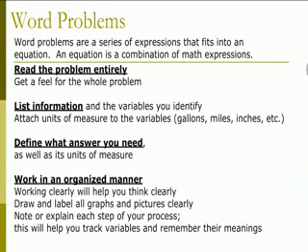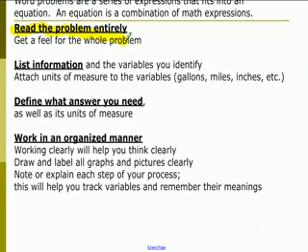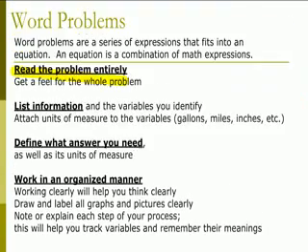What's important about dealing with equations is that the first thing you need to do is read the problem in its entirety. That is very important because if you don't read the problem in its entirety, you miss things. We need to list information, like variables that we identify and units of measure: gallons, money, miles, inches. Then identify what answer you need. This is very important. Make sure that you define or figure out what the question is asking.